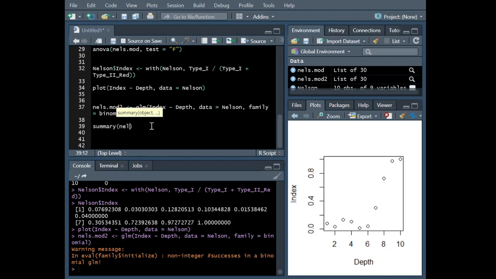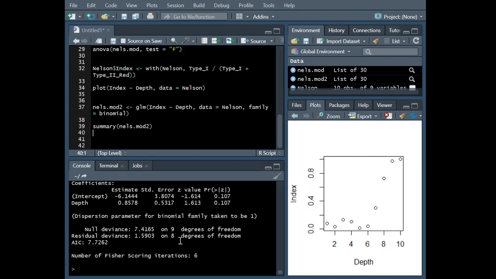And so if we inspect our model object here, the summary of it, we once again see the dispersion parameter for the binomial family is taken to be 1. That's the assumption, right? It's the baseline assumption of the relationship between our residual deviance and degrees of freedom. It's an assumption about the mean variance relationship. But in actuality, it's possible that we've got overdispersion.